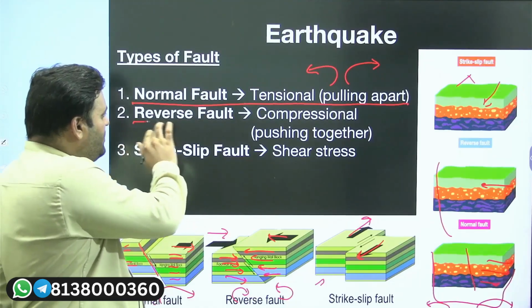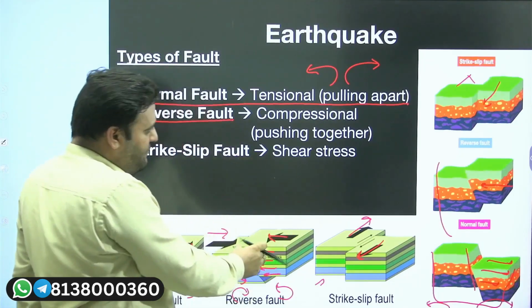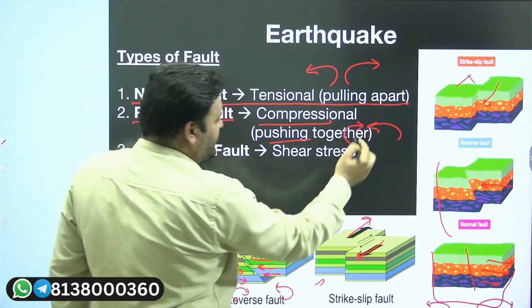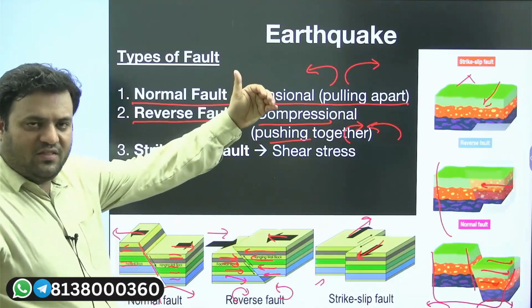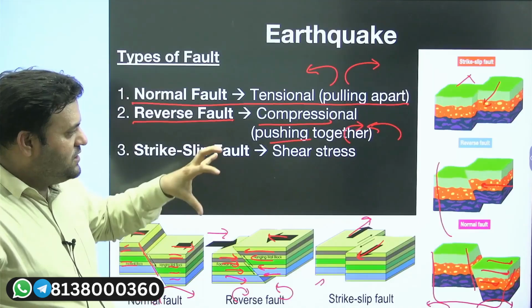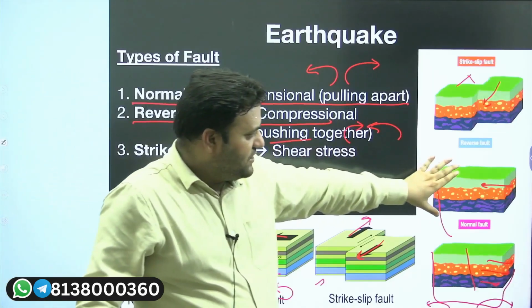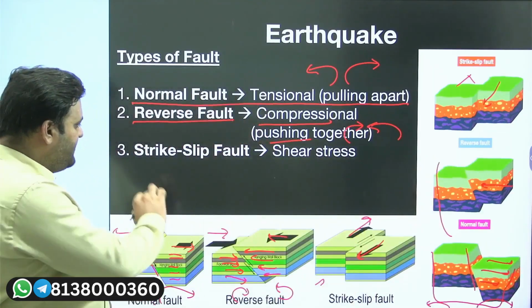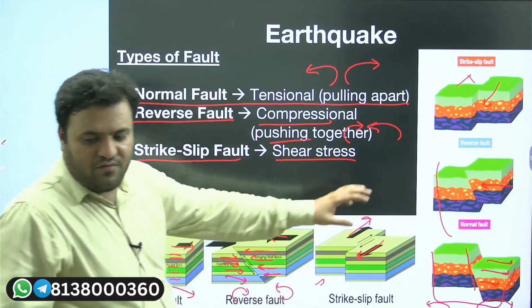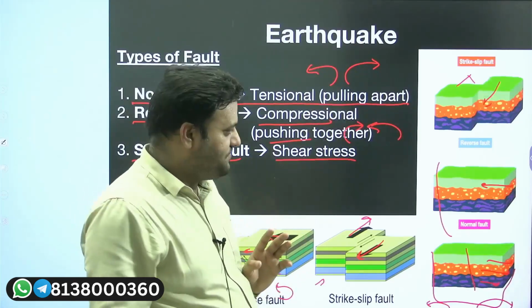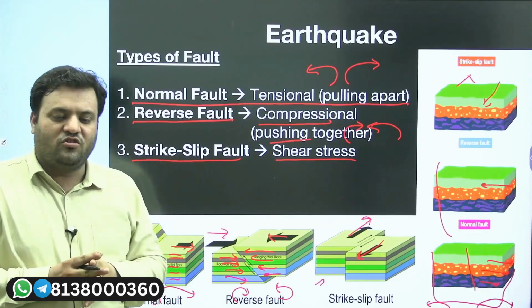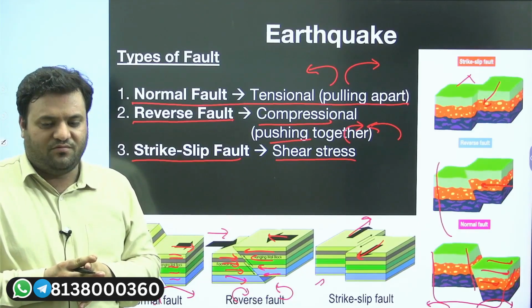Similarly, reverse fault is the fault where you have compressional forces pushing towards each other because of this kind of current. Similar stress is building in the successive rock layers. When the same thing is there in the entire rock blocks, we will see that we have this kind of reverse fault. And then we have a strike slip fault as a result of shear stress. So here we have these three sets of faults: normal fault, reverse fault, and strike slip.